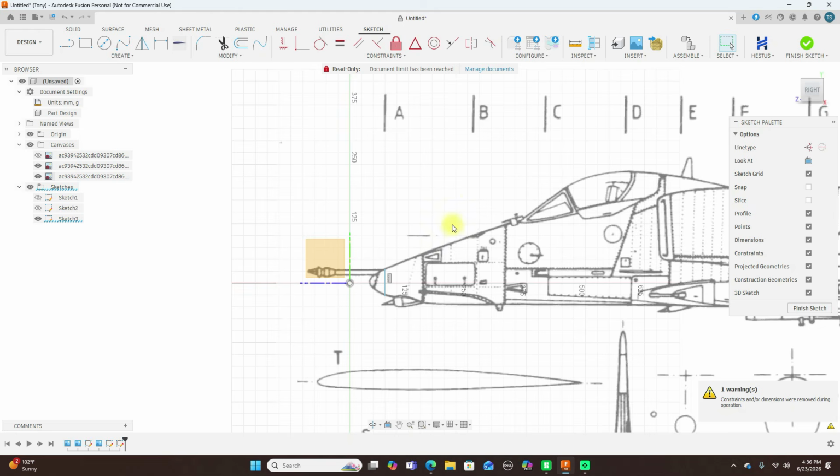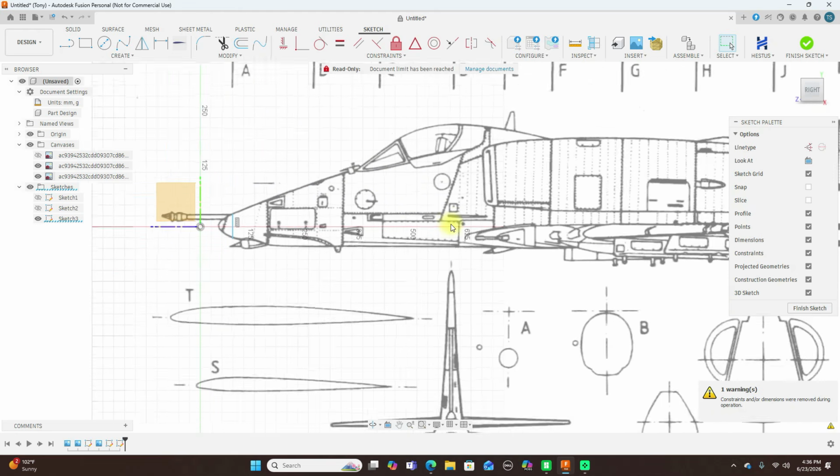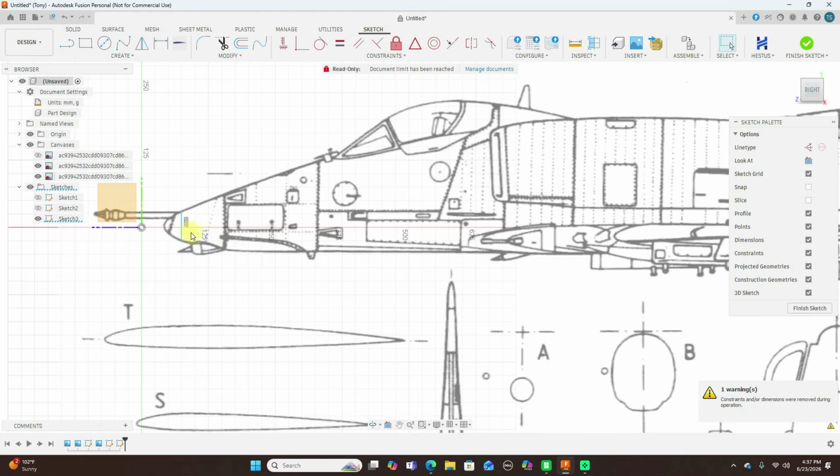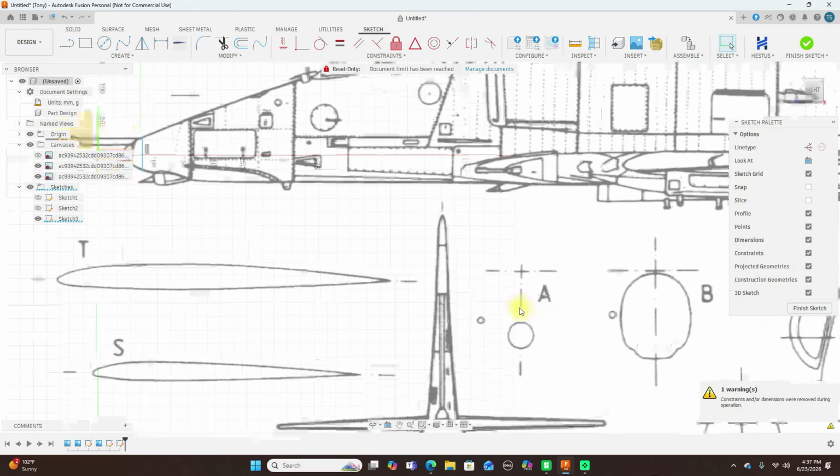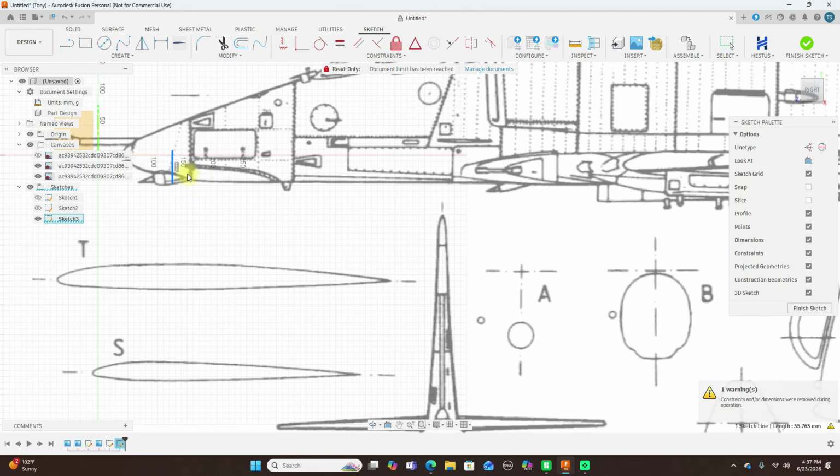Okay, now looking at this, we can see that this line is maybe a little bigger than this here, this A here. And now I can take this, move this down here, and we can see this is a lot bigger than what this is here. So you would not be able just to sketch this former here, move this up here, and use it.